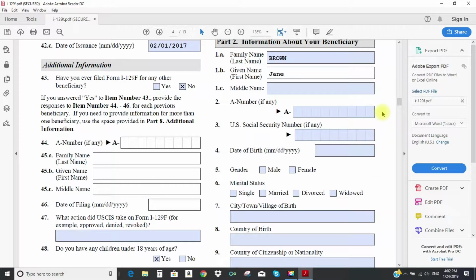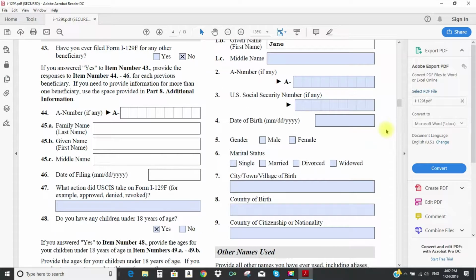Since this is your first time filing for a fiancé visa, you leave that part blank. If you applied for a fiancé visa before and you're doing an update, then you would have this information. But since this is the first time applying, we'd leave it blank.